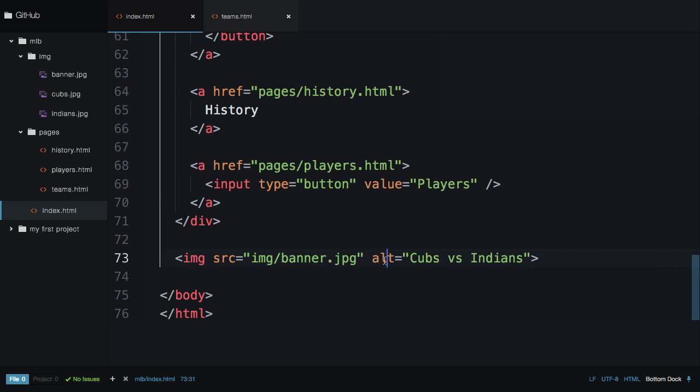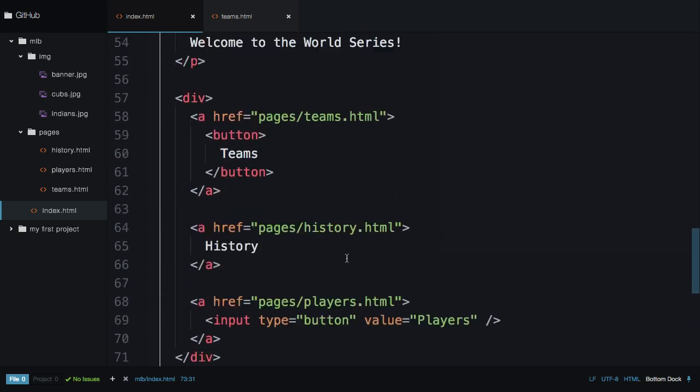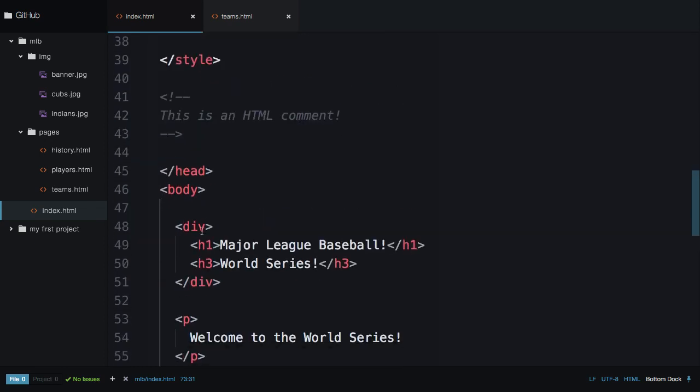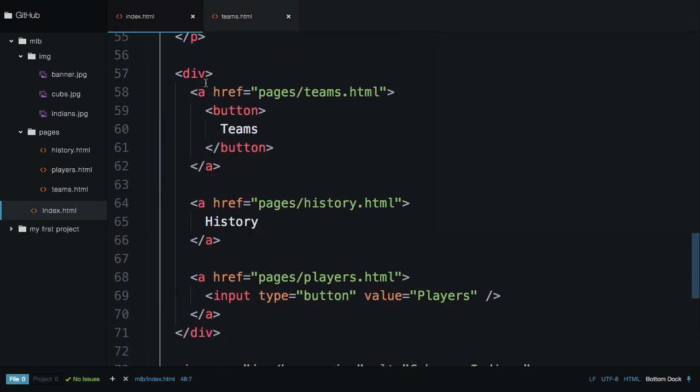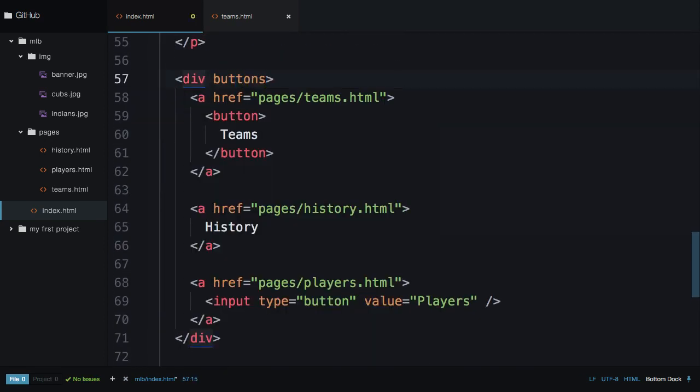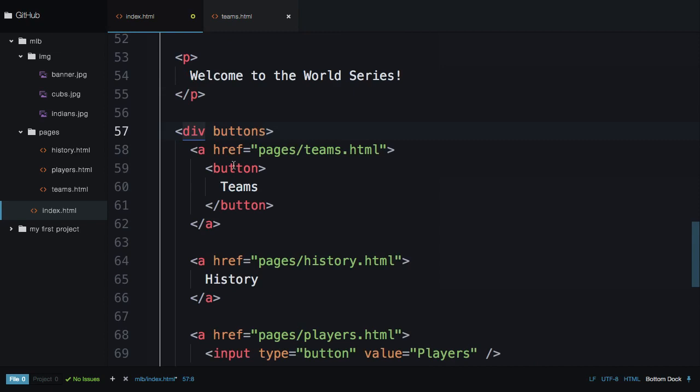Oh, so you guys are going in the right way. So there has to be some attribute, right, that we could add to it. We just tack on, saying like div with something of like header, or div like button, like this is the buttons div, right? We have teams, we have history, and that. So what we can do is we could give it an ID.